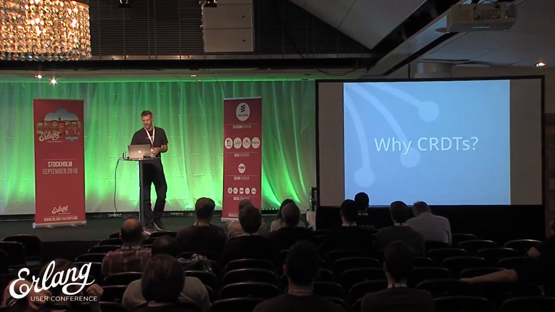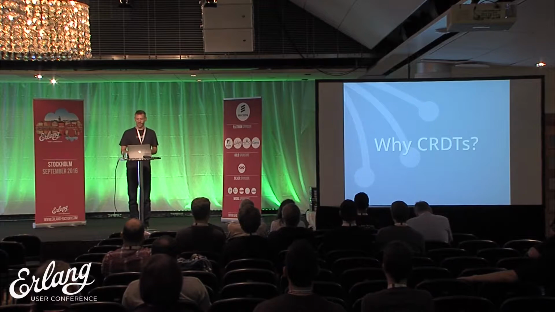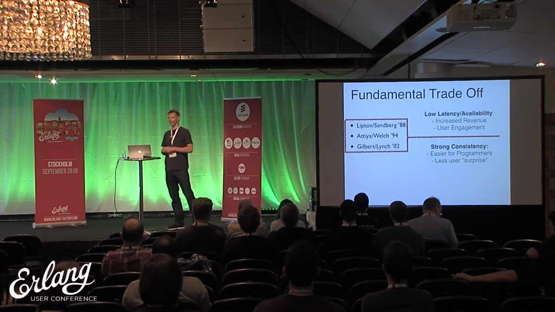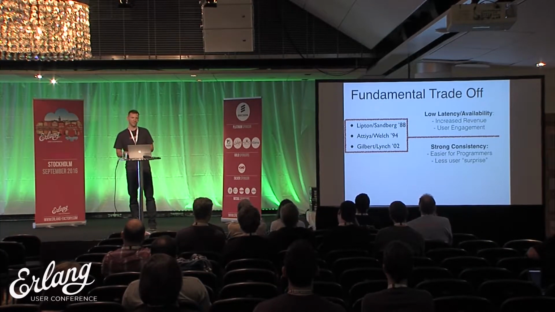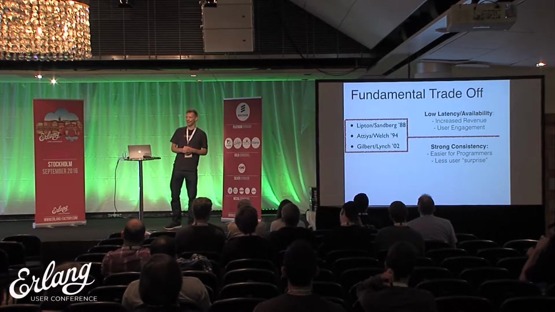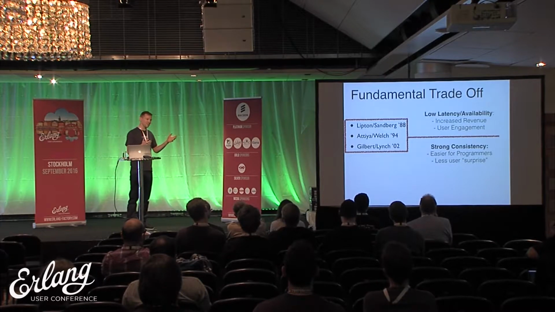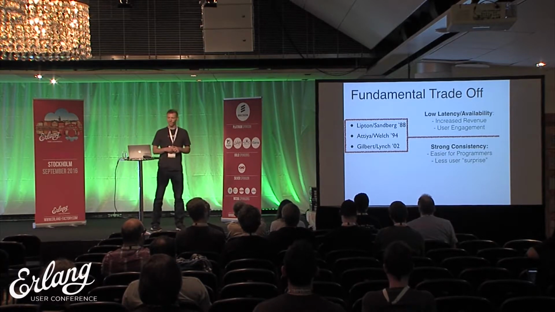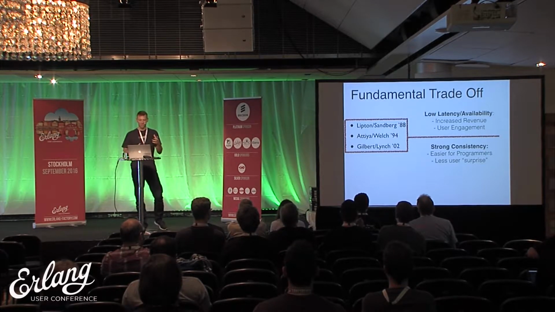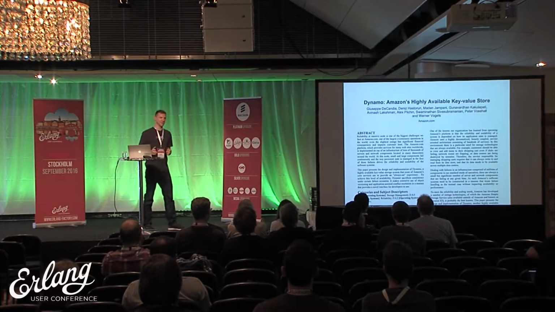So I'll get straight on with why CRDTs exist and why you've all heard of them. I'm not going to do the CAP diagram, the triangle with the CAP, pick 2, that kind of thing. I'm just going to say there are a bunch of different results that show there is a fundamental trade-off in multi-core and distributed computing between the desirable property of low latency and availability and the desirable property of strong consistency. You can't always have them all. I'm not going to tell you which is right and which is wrong. I'm just going to say that there exists a trade-off, and some people have taken it for commercial reasons.